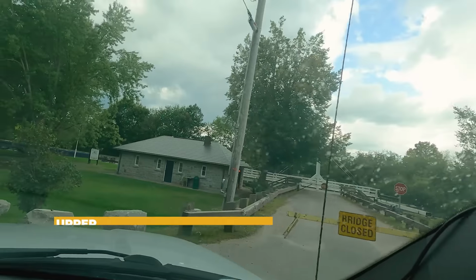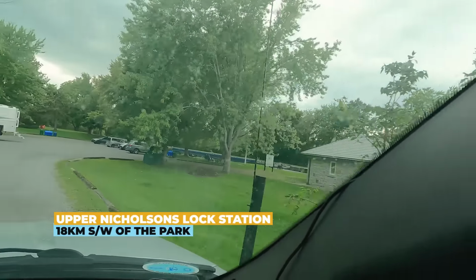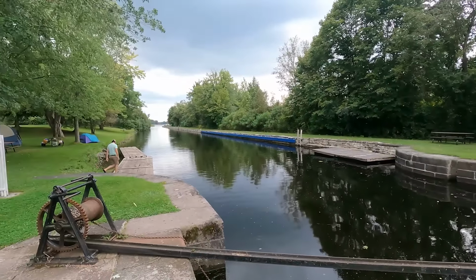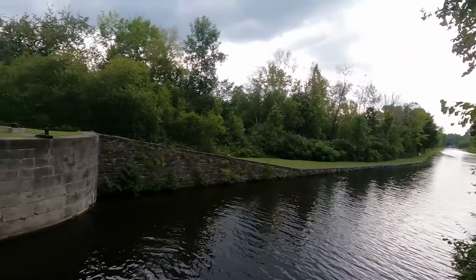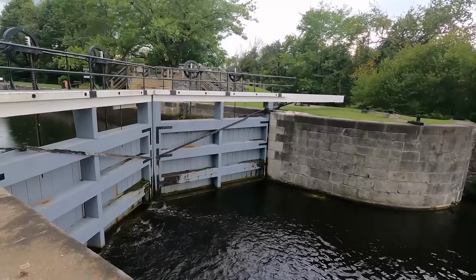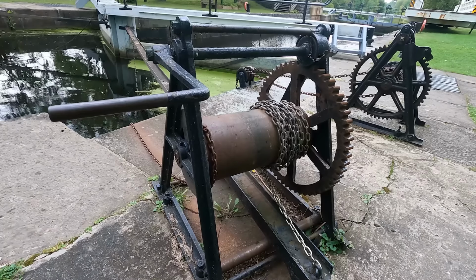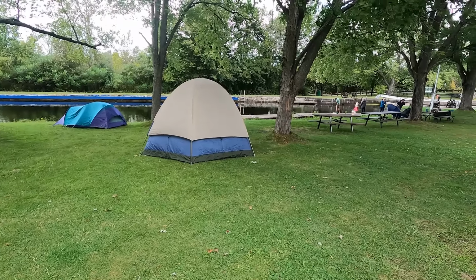So something that we just learned, but probably many of you will already know, is that you can camp along the Rideau Canal at the lock stations. Yeah, very cool. They allow tent camping for cyclists, for hikers, and for boaters. That's what it's meant for. No car camping. Right, you can't pull up with your car and unload your tent and stuff like that. They don't allow that sort of thing. But when you want to tent there, it's free.